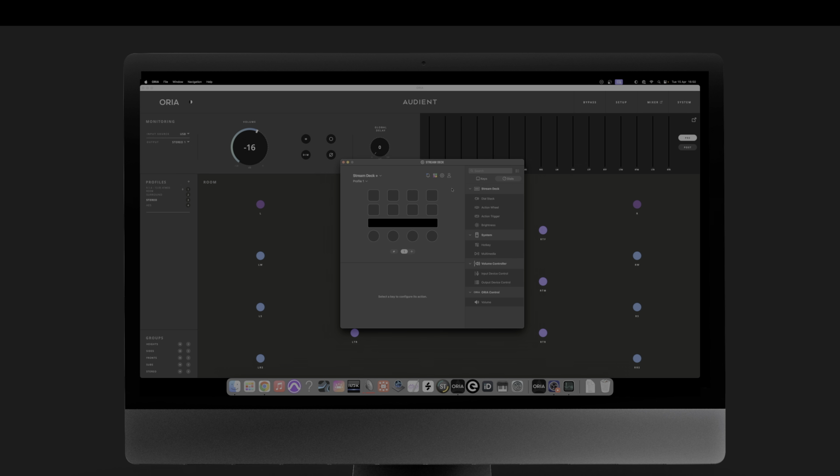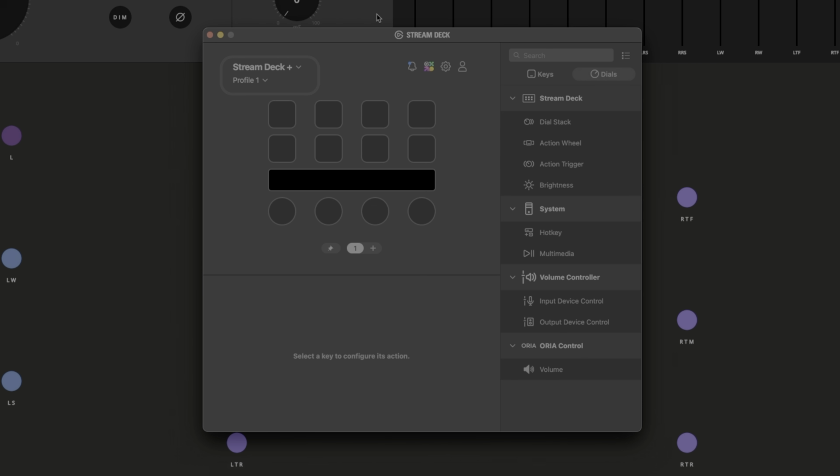To do so, when the Stream Deck Plus is selected in the Devices tab at the top left of the Stream Deck app, the option to configure a dial is in the Dials tab at the top right of the window. From here, the ORIA Control plugin has an action for volume, which can be dragged and dropped onto one of the 4 dials, and will now display the volume in decibels, as well as provide continuous volume control, and can be pressed in as a button to activate a volume mute. From there, you should be ready to control your ORIA in a new, powerful way.